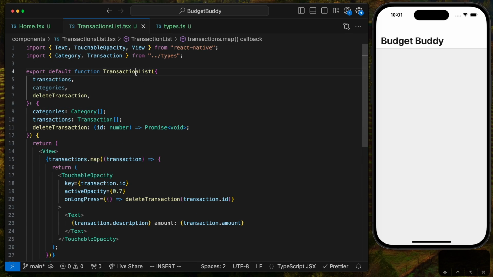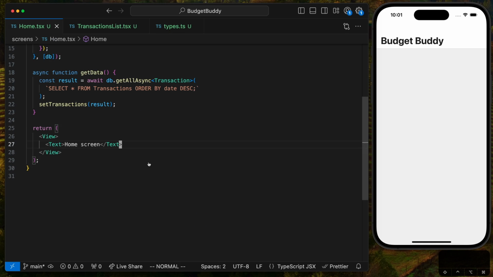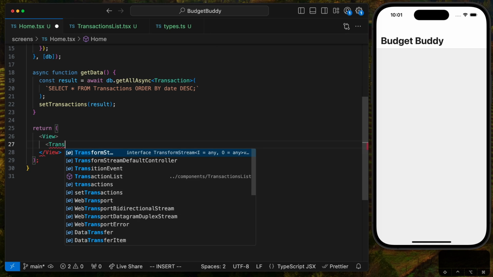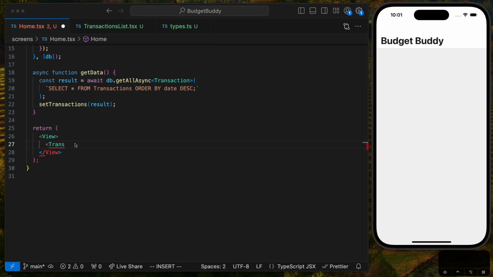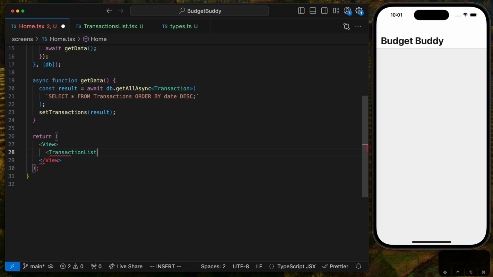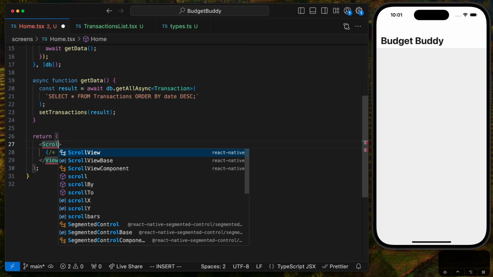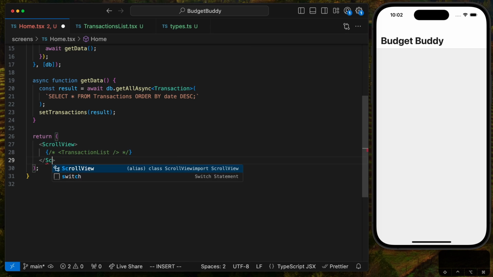This is going to be my transaction list component. Let's go to the home screen, and instead of having this, I want to have my transaction list. But before I actually use this transaction list, I'm just going to comment this for now.